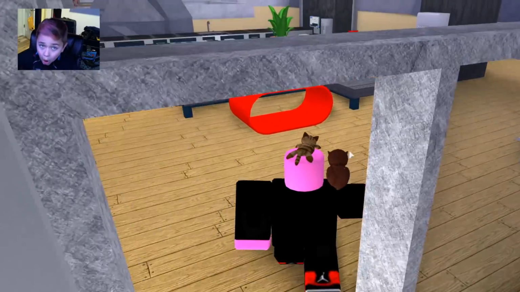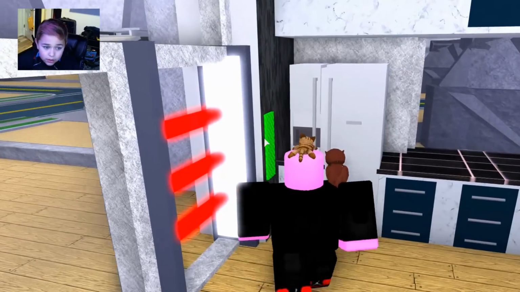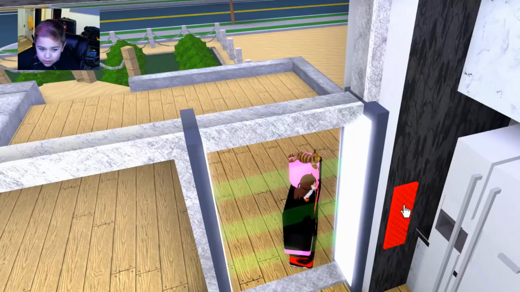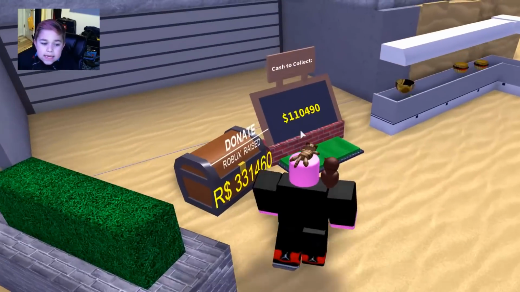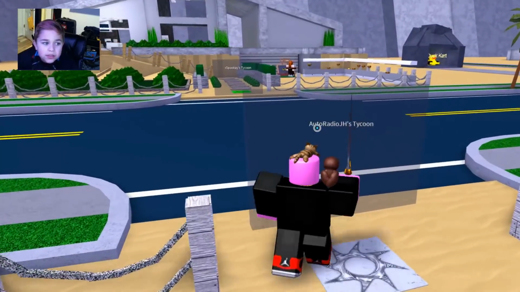Okay, build lights. I don't have enough. Oh my gosh, I don't have enough for anything. Wait. Oh. I saw, like, I clicked something, and I was like, what can I click? Okay, let's go over here and get some cash. Okay, got some cash. Let's go kill some people.